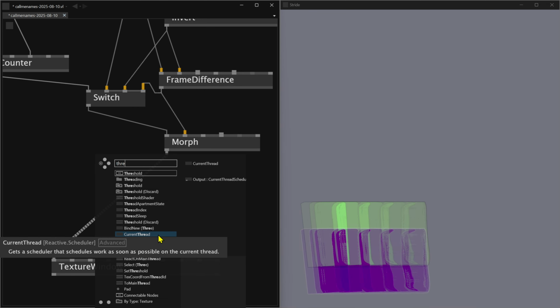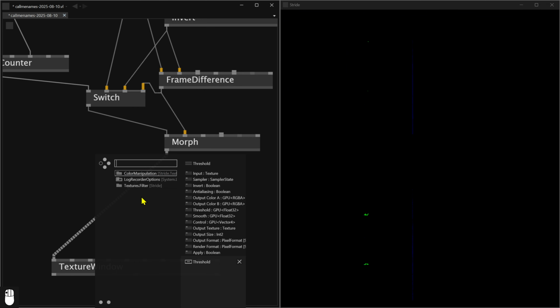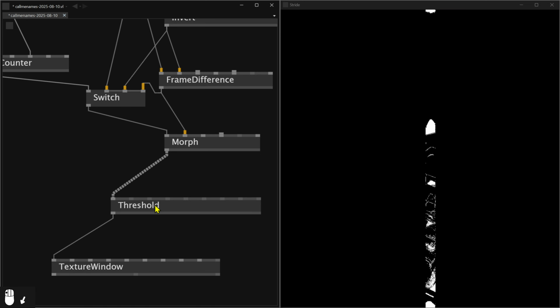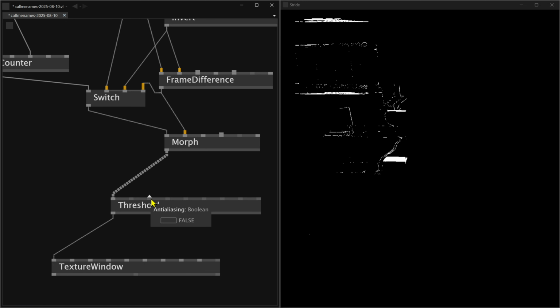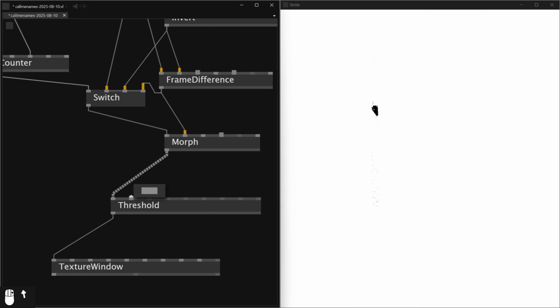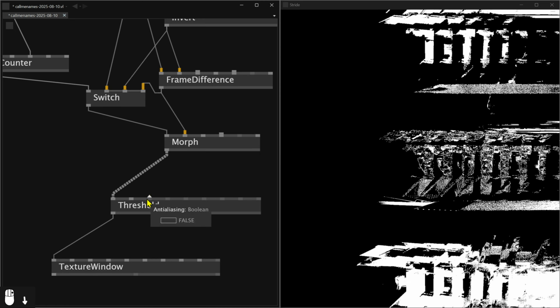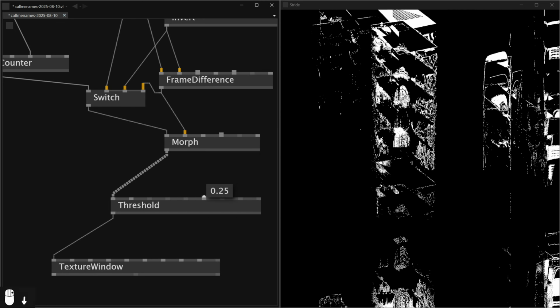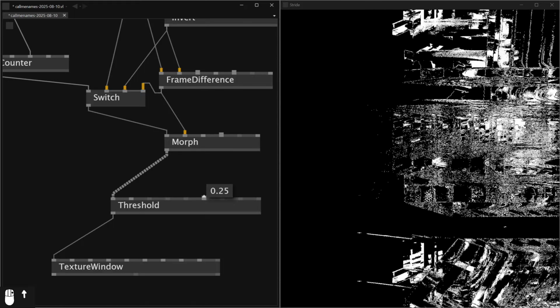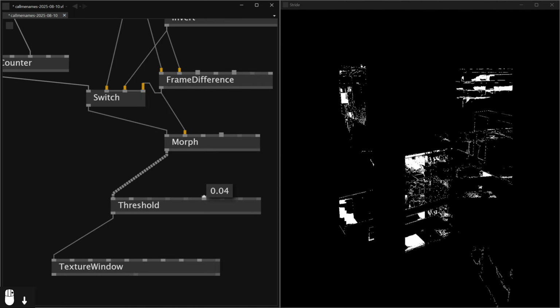What happens if you do one of these million thresholds, texture filter? Yeah, there's not much getting left over though. Oh yes, it'd be fun actually.